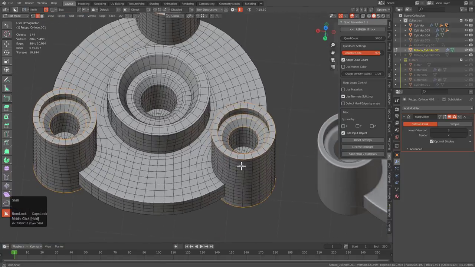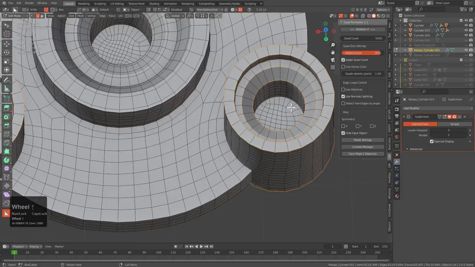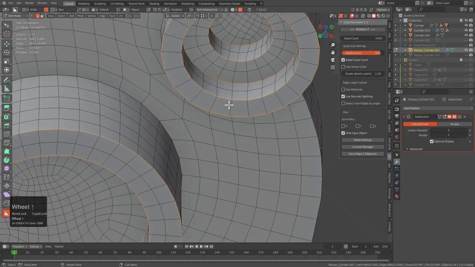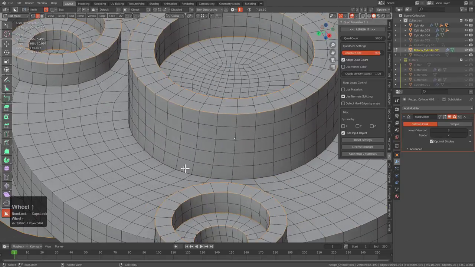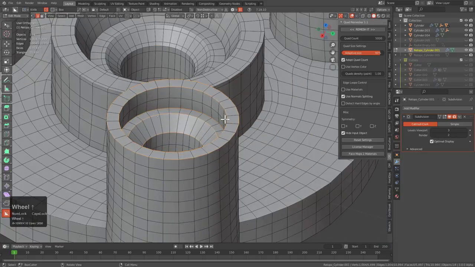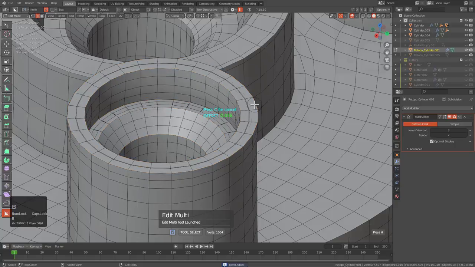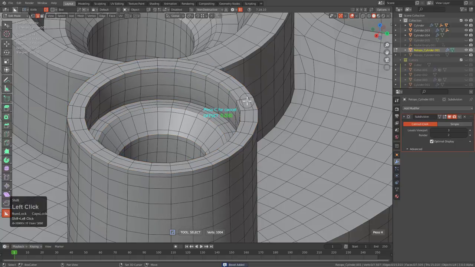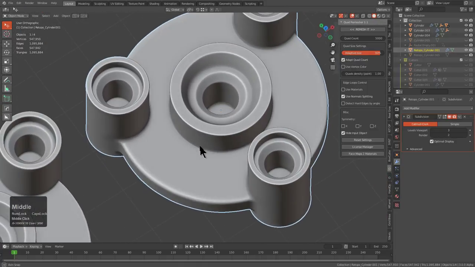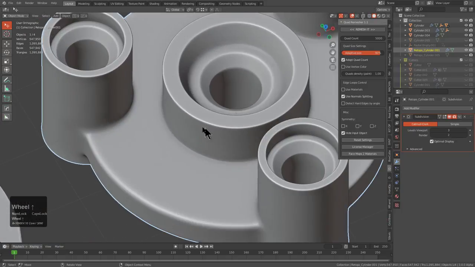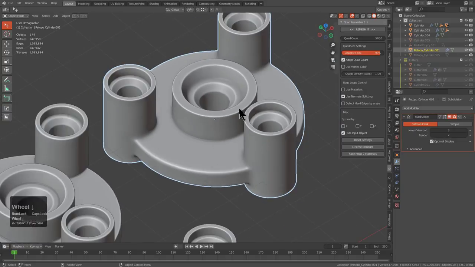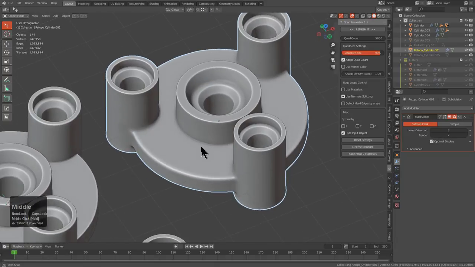So after selecting all these edges, let's also select these in the middle. And just the fact that I'm able to select these edges is a testament to the power of Quad Remesher. After my experience with Q Remesher, I was like, I will never trust an automated topological solution, but this solution visually gives you a result that you think might even be better than what I would have done. That's something strange to see from a machine. So now we've sharpened this part up using some additional loops, which keeps things sharp in some areas. It's just the way I like to work. I like to have well-defined sharp areas on a model.